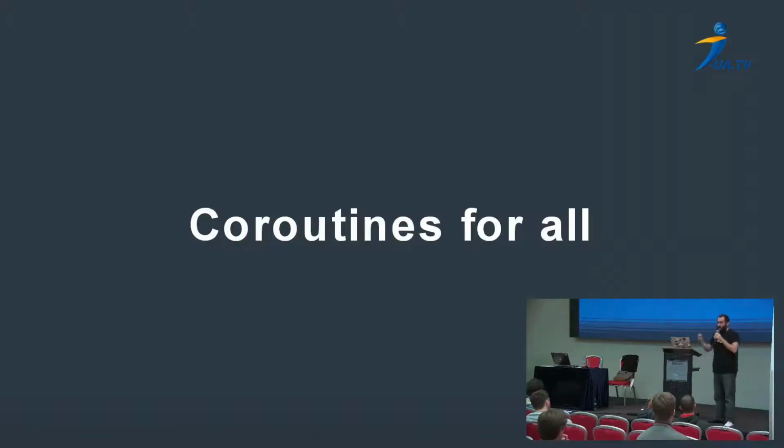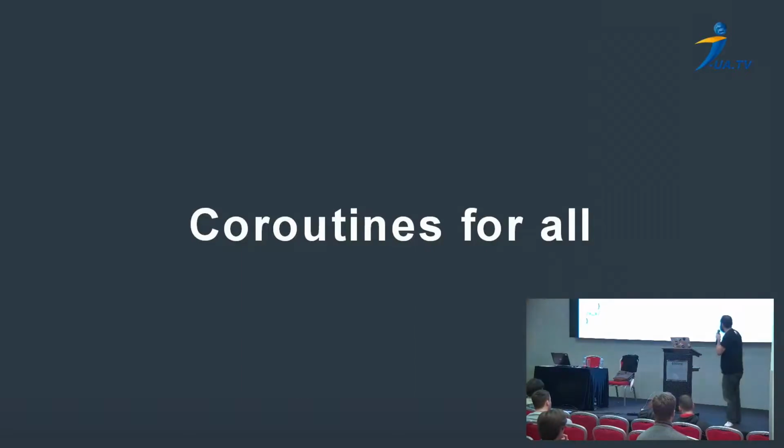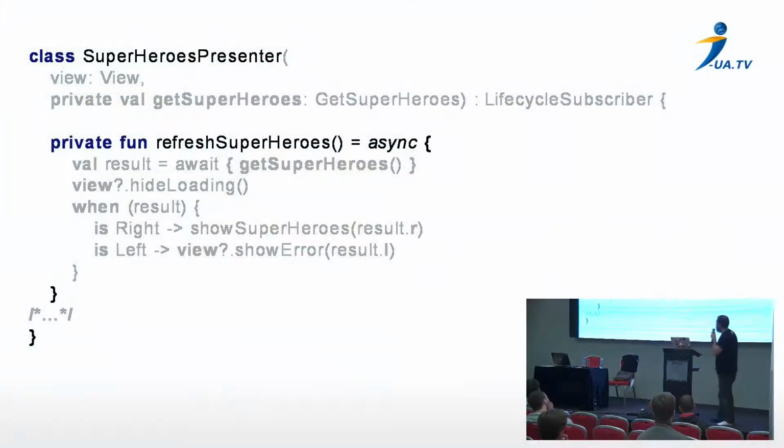Okay, coroutines come to change everything. Okay, to change a lot of boilerplate code. And there, for example, we are using the async/await framework to write code. In this one, we have a method, refreshSuperhero, that is async. We are saying in our code, okay, in this block we are going to execute async code. It's going to be an async call.